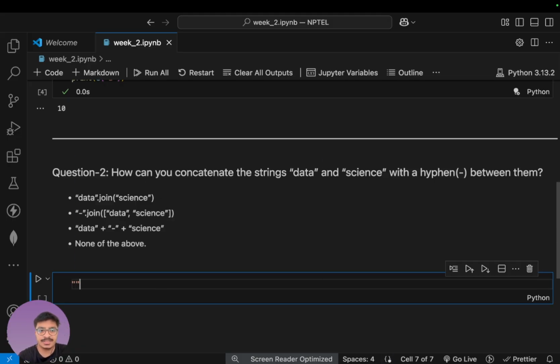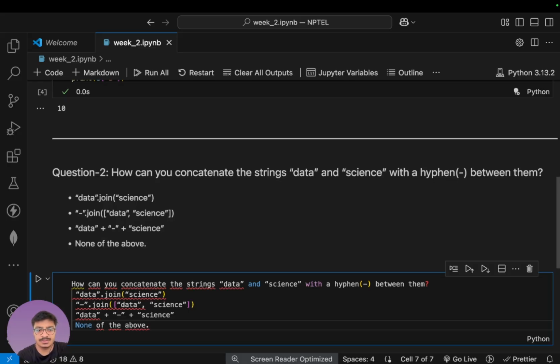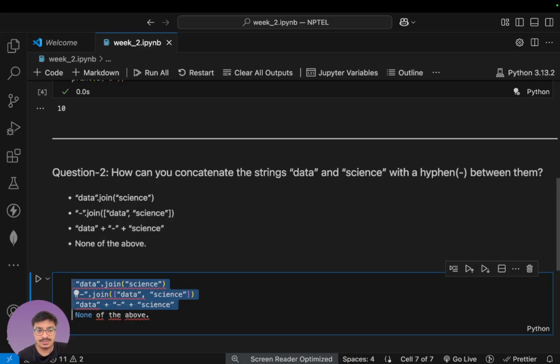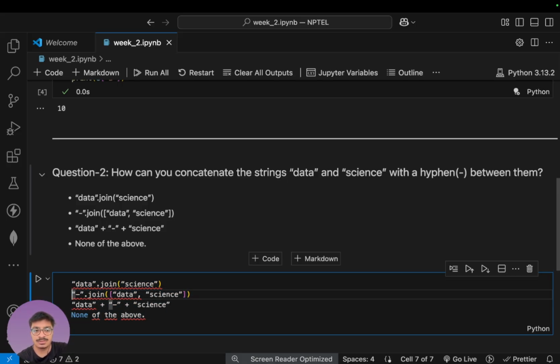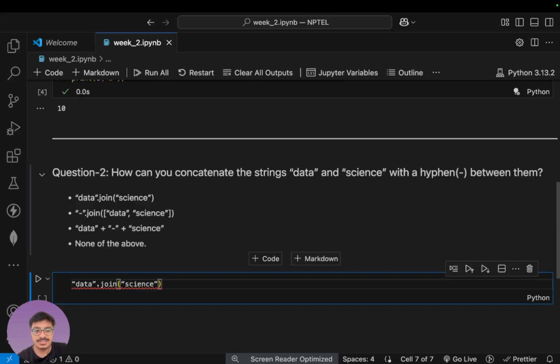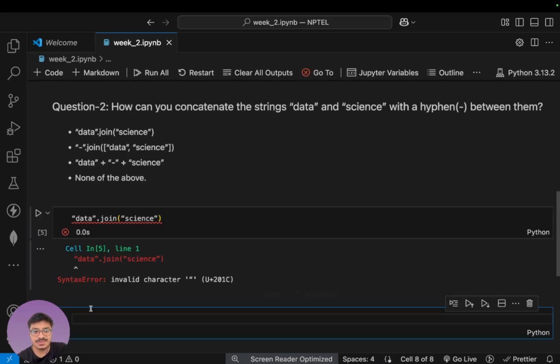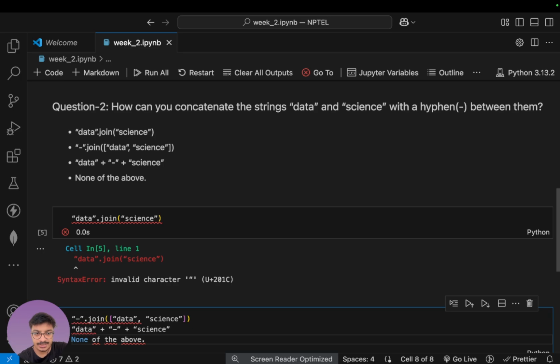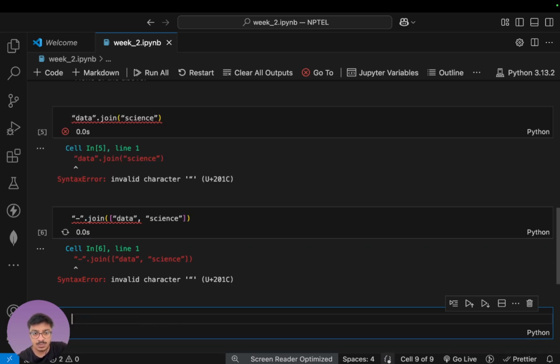I think this is incorrect, because let's try it out in Python. Yeah, let's give it a try. This will not print. This will give an error. Let's try another one. Even this is giving an error.